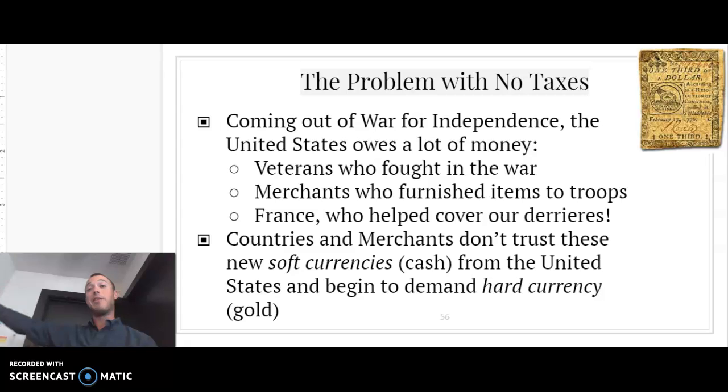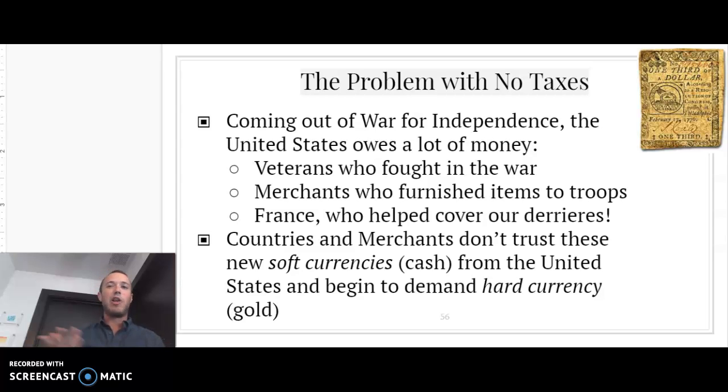And those people they're buying their stuff from, you start taking them Rhode Island money, because this is something to remember. Back then, Georgia's got its own money, Rhode Island's got its own money, Virginia, New York, they've all got their own money. They don't share a currency. So you bring this Rhode Island money to this person who you're trying to, maybe over in France or whatever, that you're trying to buy this good from, that you're going to take over and sell. And they're like, this doesn't mean anything to me.